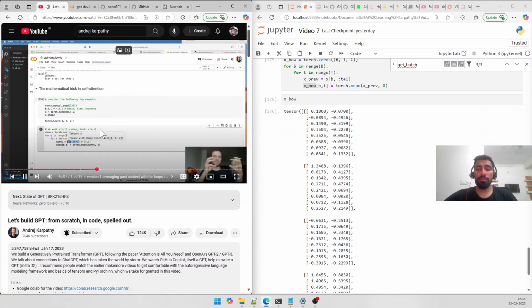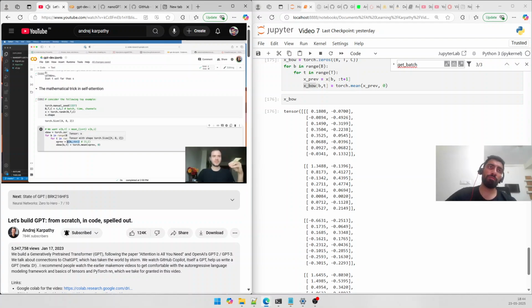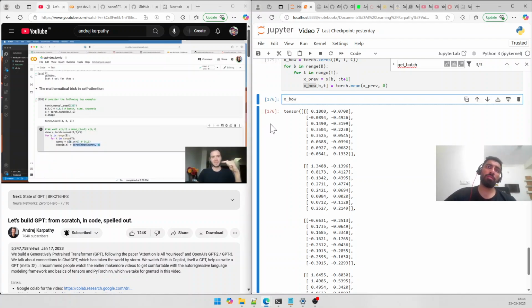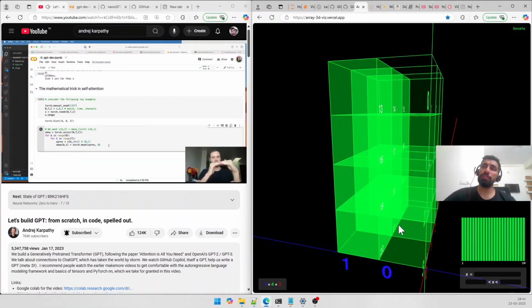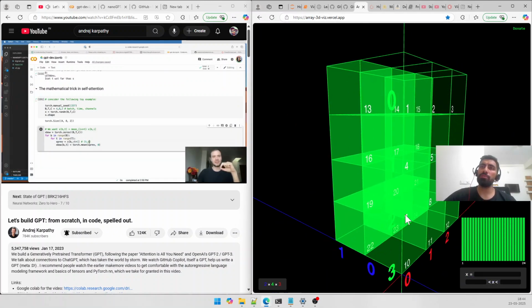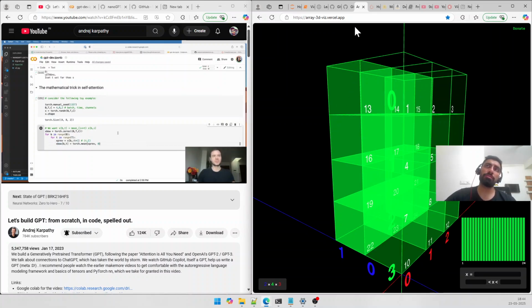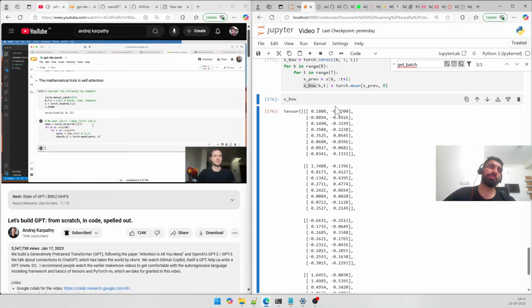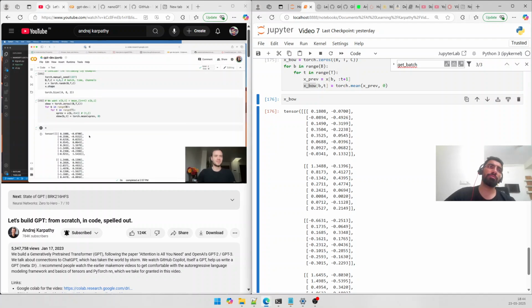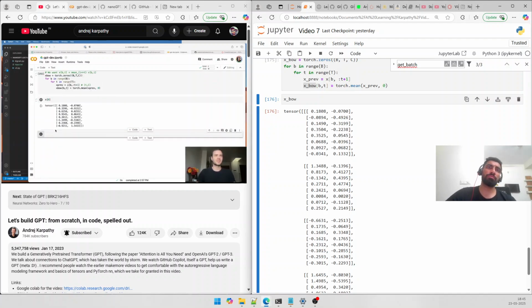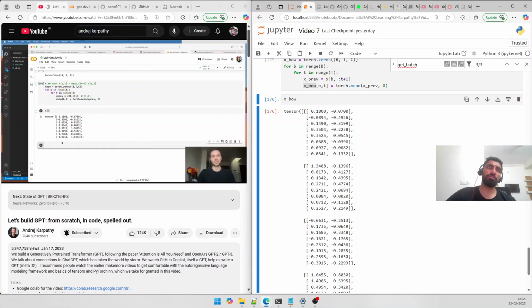Sort of a chunk of tokens from my current sequence. And then I'm just doing the average, or the mean, over the 0th dimension. So I'm averaging out the time here. And I'm just going to get a little C one-dimensional vector, which I'm going to store in x bag of words. So I can run this, and this is not going to be very informative because, let's see, this is x of 0, the 0th batch element, and then xbow at 0.